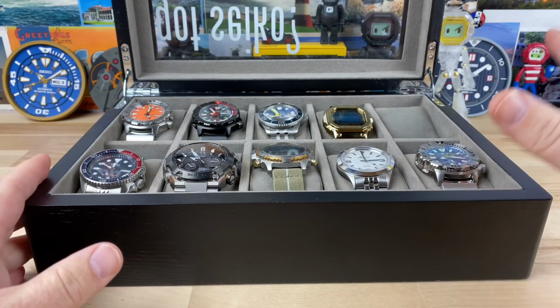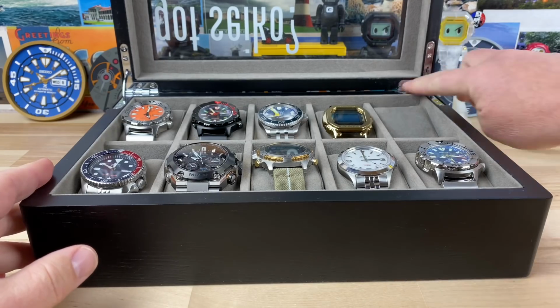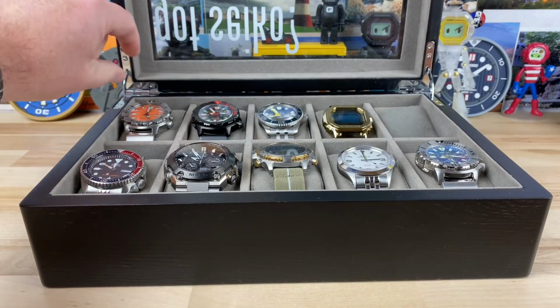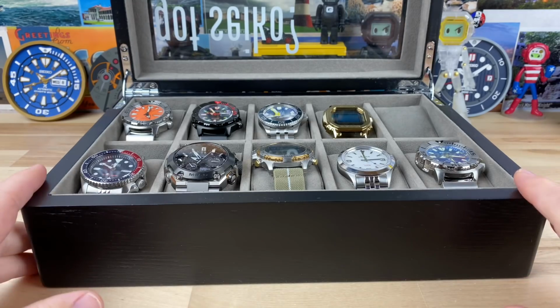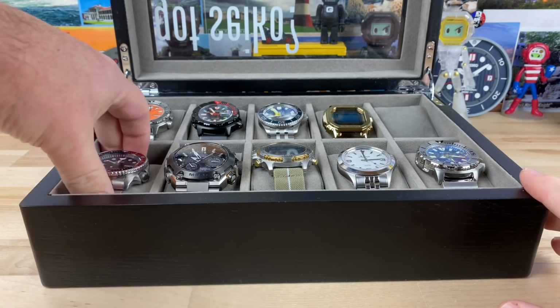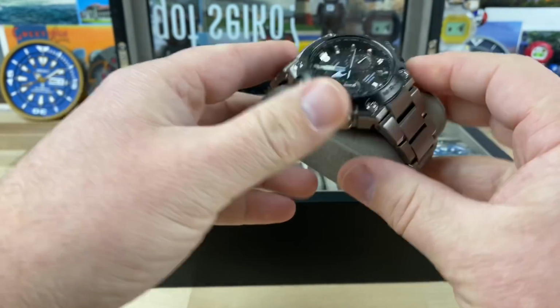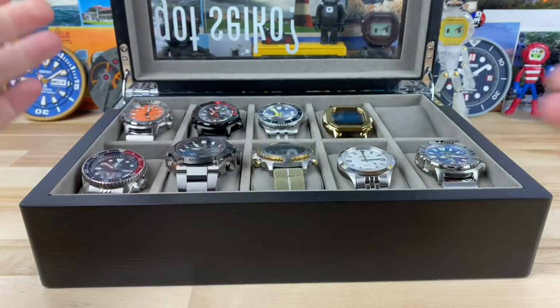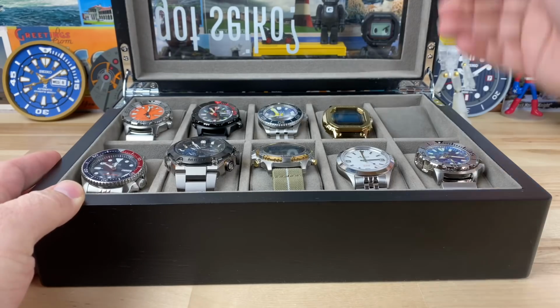So, even if you don't purchase this one, what you want to look for is this style of hinge setup. The big hinge or just the fabric holding it, don't buy those. I'm not a fan of those. I don't think I like them at all. So this is all really nice felt lined. There's enough space where you can fit bigger watches on the cushions. I know I've never done a video review on this watch case, but the lid stops right there.